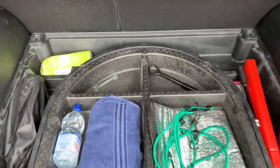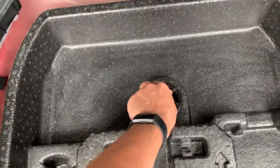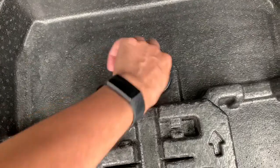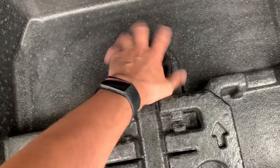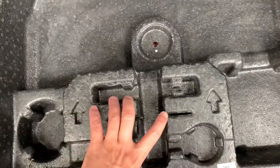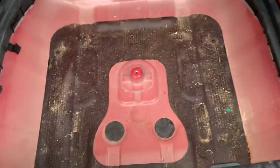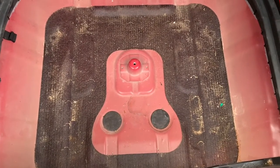Once you've taken the boot floor out you can see there's a tray of tools, so you can take that out. Underneath that is a bottom tray which is secured with a retaining screw — you can just twist that to remove it. You need to keep that screw to attach the wheel once it's in place. You take the bottom tray out and underneath you've got a wheel-shaped well.